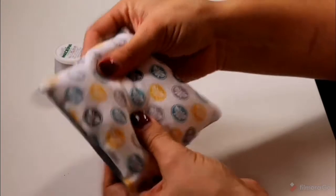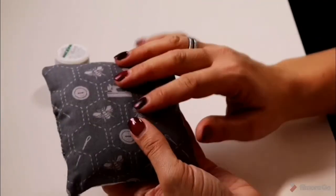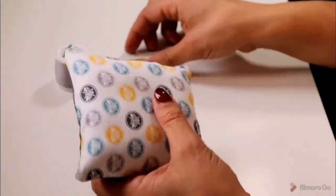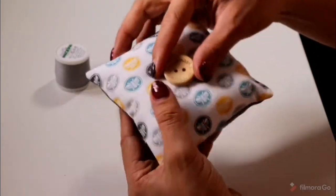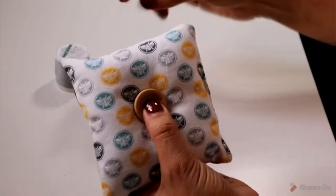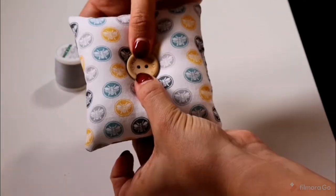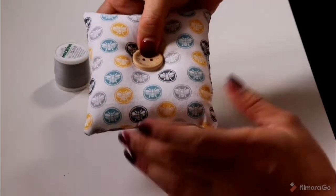So decide what's the front or the back. That's a lovely thing with having two types of fabrics, you can alternate it. And then I've got some little buttons here that say handmade with love, just for that extra little touch. So I'm going to place one in the middle and one in the middle there, and then we're going to sew them both together, and when it's tight it will create a nice puffy effect, so we can then put all our pins in.